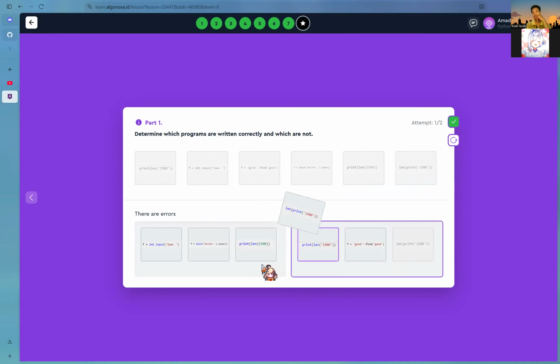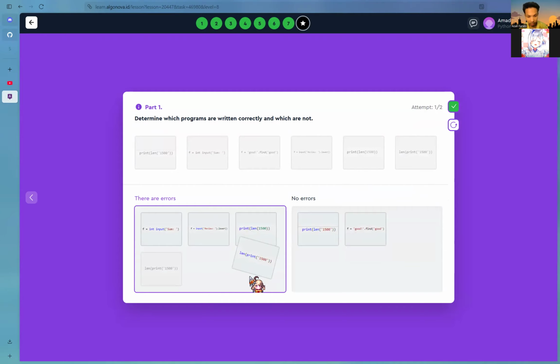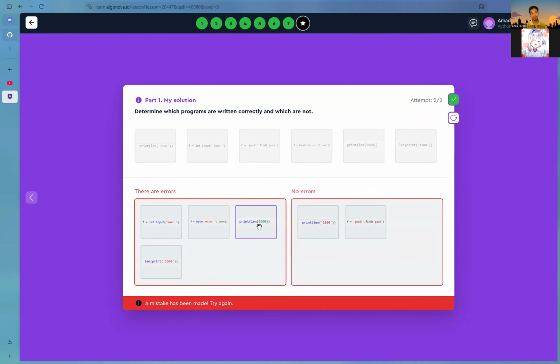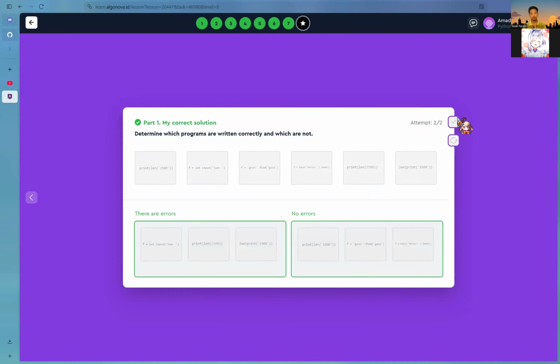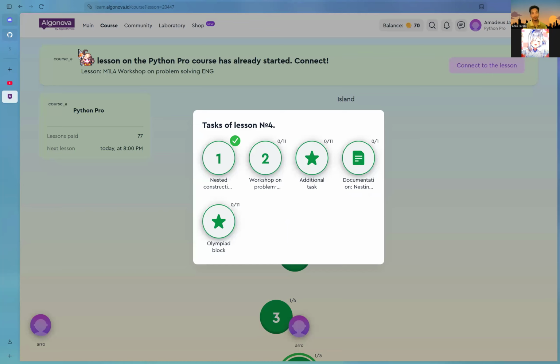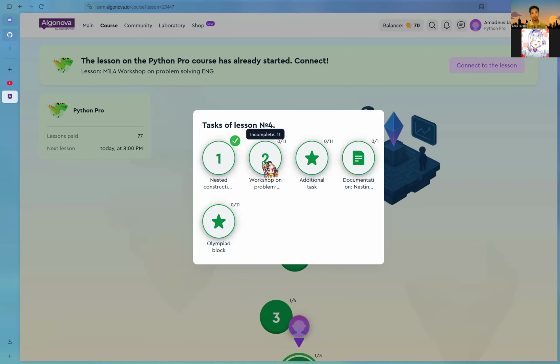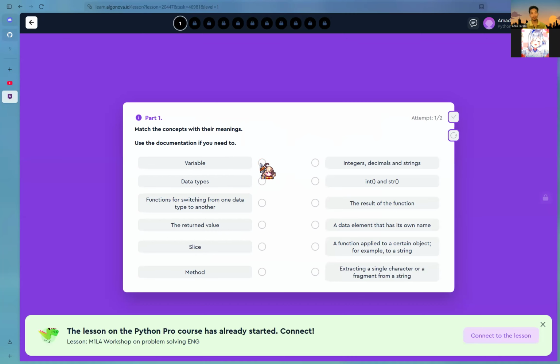Yeah, for a string it works. But yeah, your print doesn't return a value. Interesting. The second one, Jaden, it has no error also. Exactly. Wow. Congratulations, Jaden. Next, Jaden, it's harder.